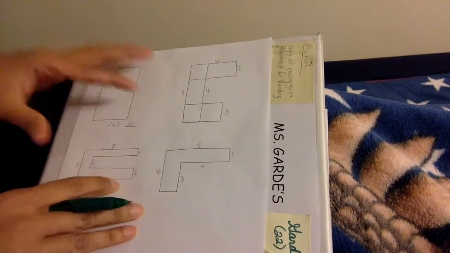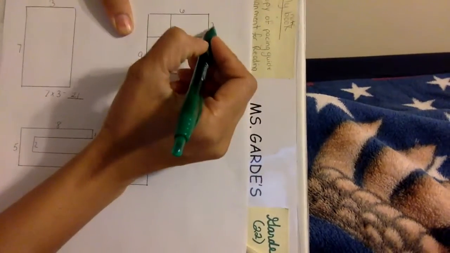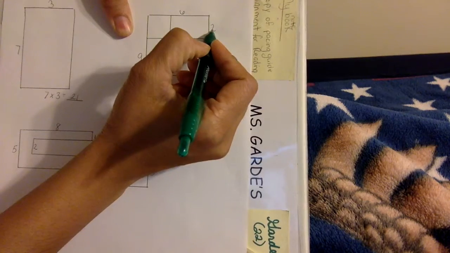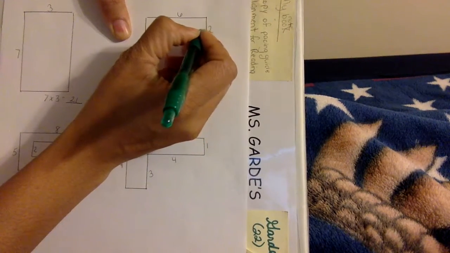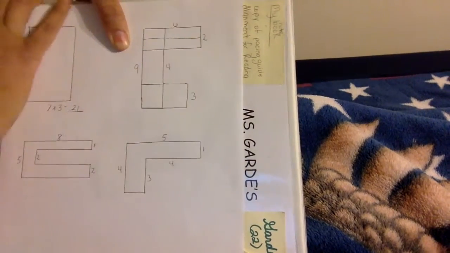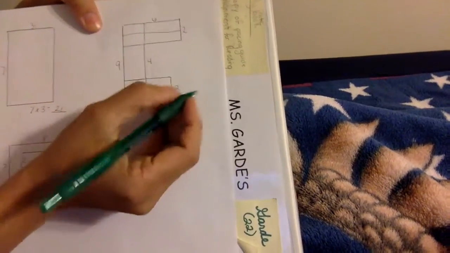So now that those lines have been defined, it'll make it a little bit easier for the children to split this up. So I tell them, look over here, this is a 2. So that means you're going to split this section into 2 going across. So we're going to split it 2. And I told them, you can use a piece of paper to help you draw the line straight, but it's okay that it's not perfectly straight.